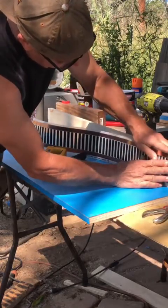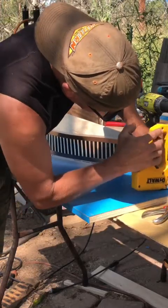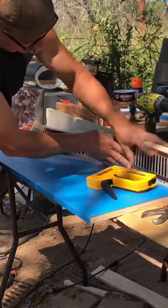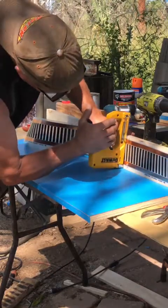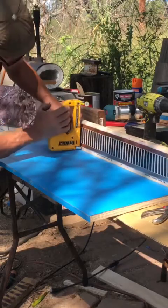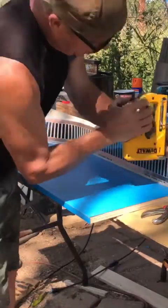So I like to lift it up a little bit off the bottom and kind of center it because the stapler has a hard time getting that close, and I don't want to staple the copper. So first staple in, and it lines up really good. I'll put another one in the bottom before I start attaching any of the tops. Now, the top.